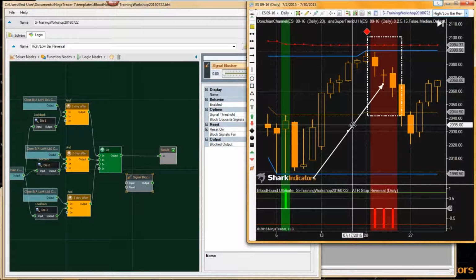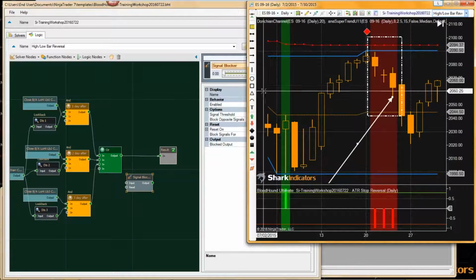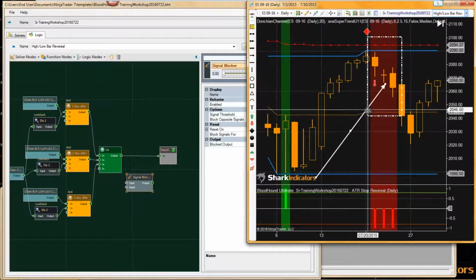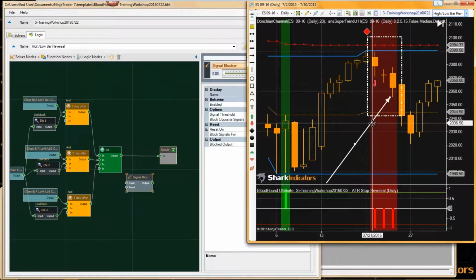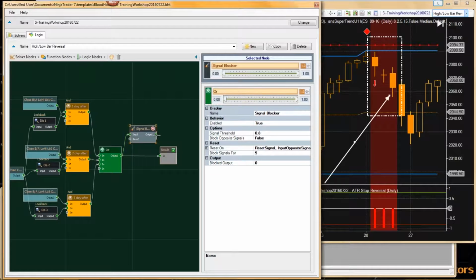So we want to block any consecutive signal afterwards. We want to keep that first signal and then block the second and third. So let's plug in the signal blocker.